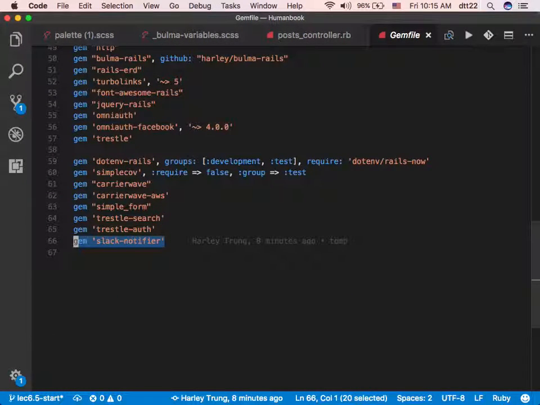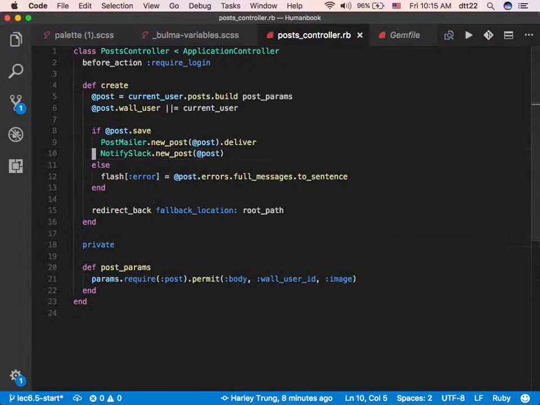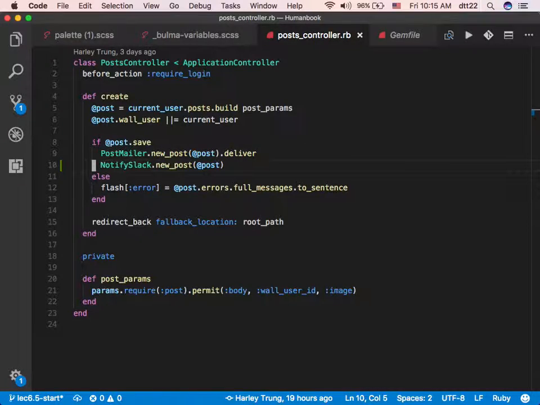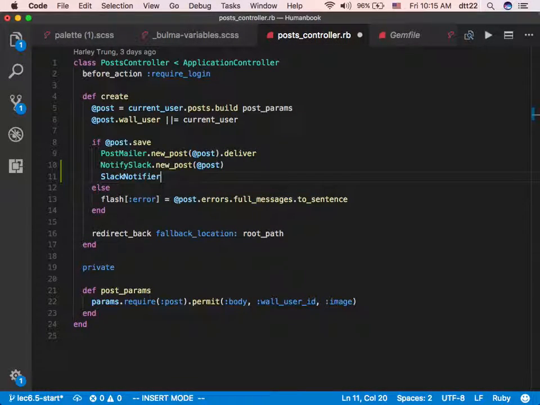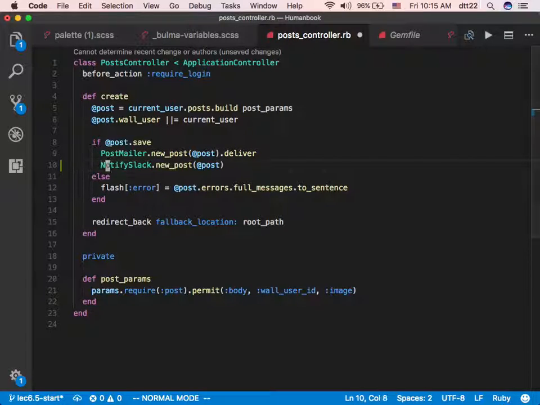Yeah, so this is like the Slack notifier gem. That's why I don't want to call our class Slack notifier, because the library actually has something called Slack notifier, so it would be very confusing. But I want to create our own class, our own method. In that method, we tell Slack notifier to go to the right channel and send the right message. And the only thing I need to pass in is the post.